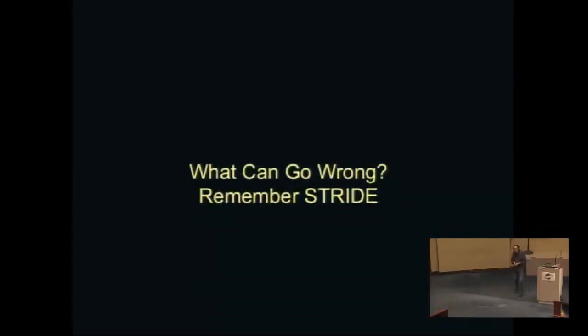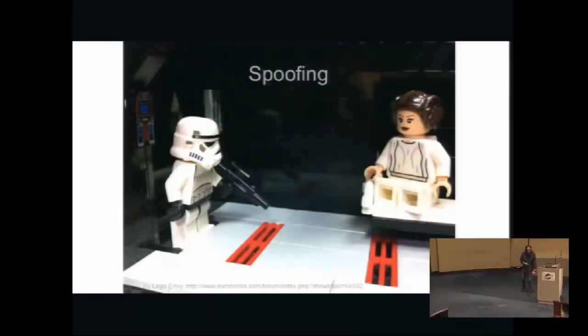STRIDE stands for Spoofing, Tampering, Repudiation, Information Disclosure, Denial of Service, and Elevation of Privilege. Now that you know that, we're ready to move on, right? No, let's go through that a little bit more slowly. Spoofing, tampering, repudiation, information disclosure, denial of service, and elevation of privilege. These are threats or attacks that recur over and over again in all sorts of software projects. Box software, web services, websites, mobile apps, all of these suffer from these sorts of problems. And to help you remember these, I have a few examples from Star Wars.